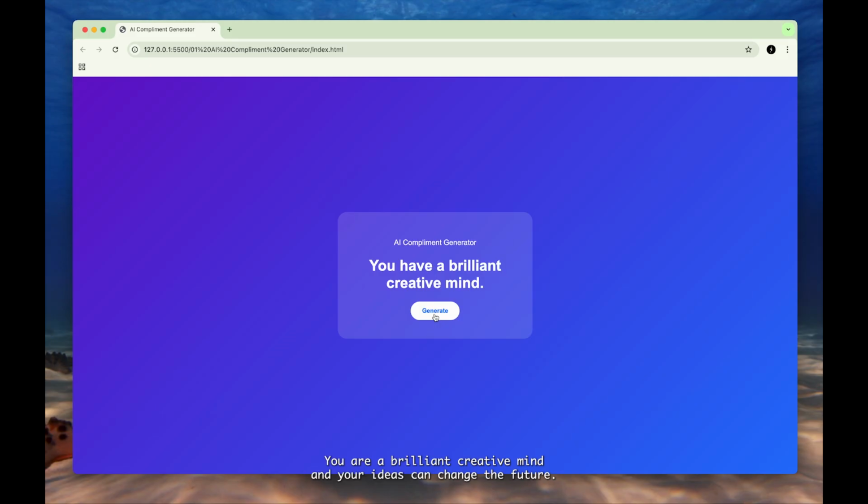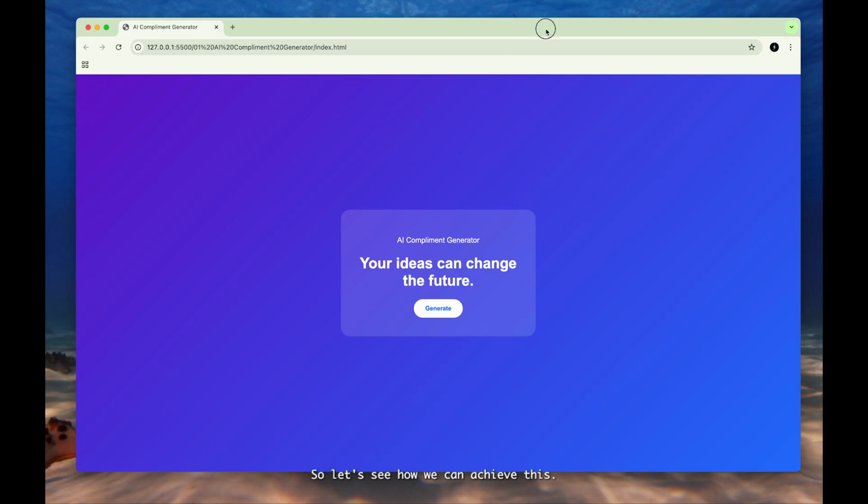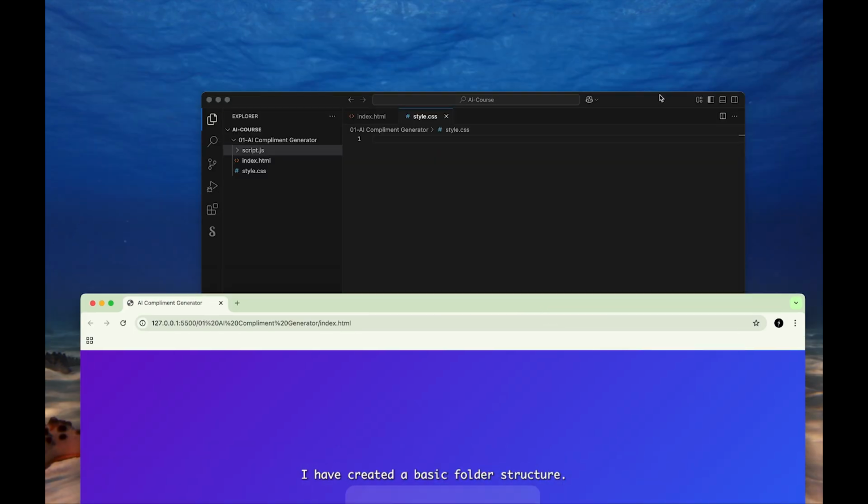You are a brilliant creative mind and your ideas can change the future. So these are the commands we have given to the app, and this is showing us on click. In this one we will learn how JavaScript can pick and choose the sentence we want to display on screen. So let's see how we can achieve this.